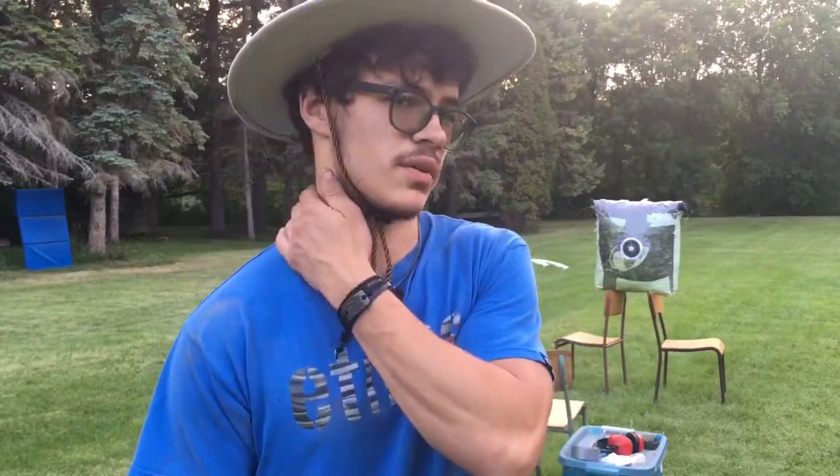For those wondering, hey, where's the airsoft crossbow? That was the first thing you ever made. I couldn't chronograph it because the string literally broke in half. I guess it was just getting rubbed on too much. But it was pretty low. I'd say it was about the same, on par with the airsoft bow itself, if not maybe 20 feet per second faster. So I put it at 120 to 130 feet per second with the 20 gram arrow, I'd say. With the 12 gram, the velocity didn't actually increase much due to just the thing with transferring force in bows and stuff like that. A lighter arrow isn't always better.